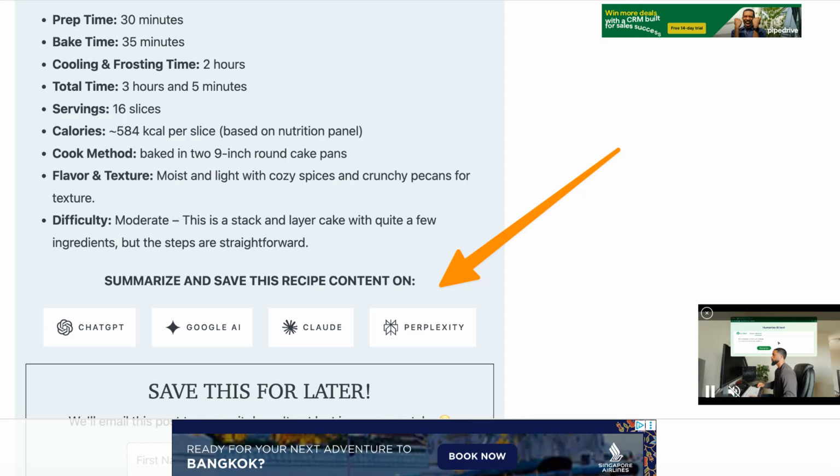We're starting to see them a lot on food blogs that will say, like, save this to ChatGPT, summarize this in ChatGPT, all the models. So actually, it's a button that you click on, and it takes you to your account where you're already logged in. And it just puts the prompt there so you can run it. I think on some of them it'll just start running it, like on Google's AI mode. So the whole idea here is that you can very quickly do something you were probably going to do already.